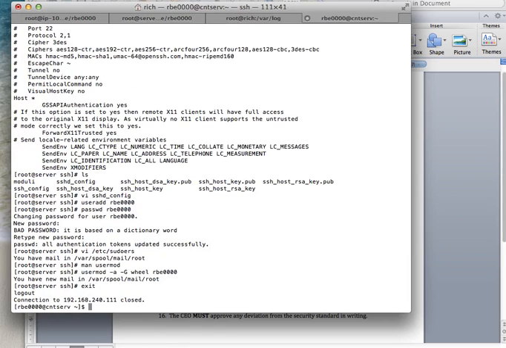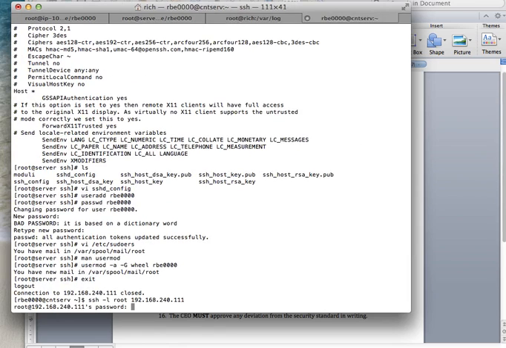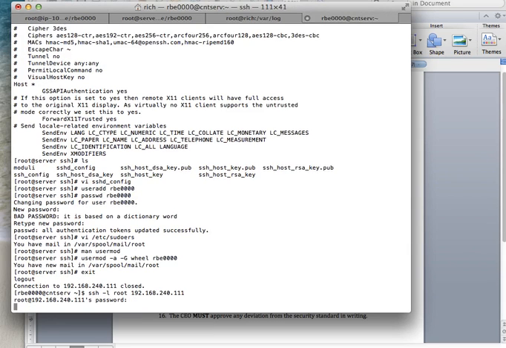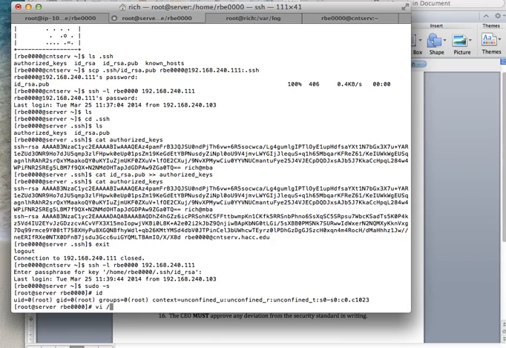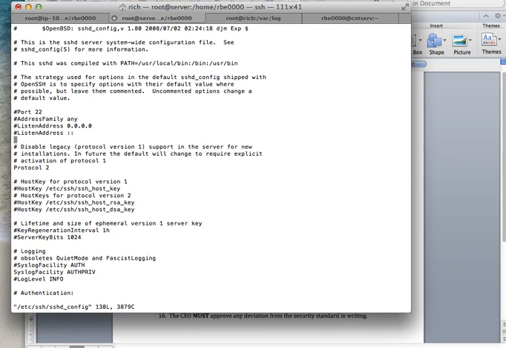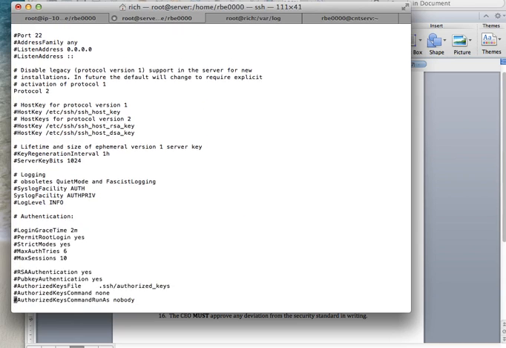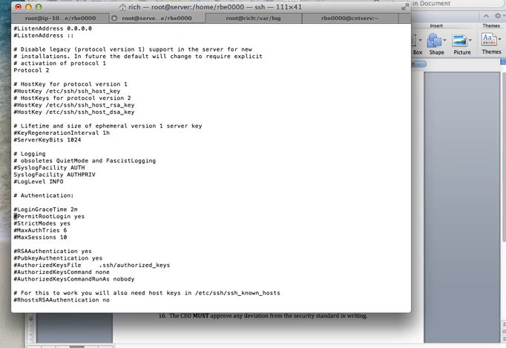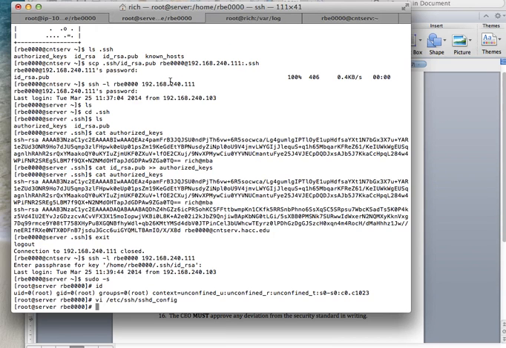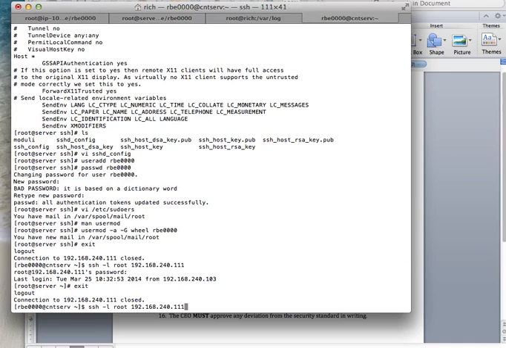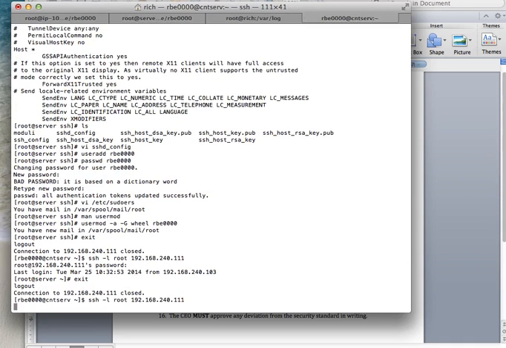First, I'll exit out of here, and I'll show you that I can still log in as root if I remember the password. So there, I got in as root. So now I'm going to modify the sshd config to disable root login. See, permit root login says yes, so I'm going to copy that line, get rid of the comment, and change that to no. So now I changed the file, so if I go back and try to SSH as root, it's not going to work.